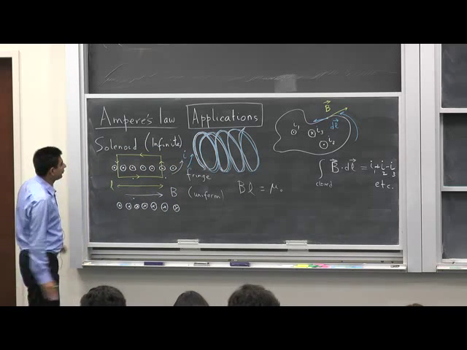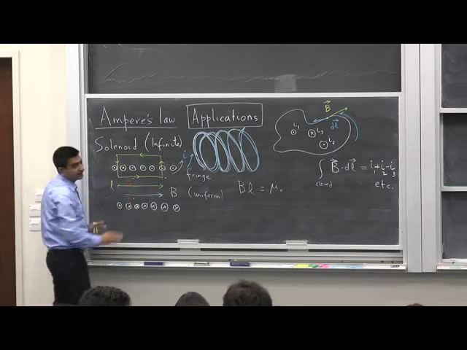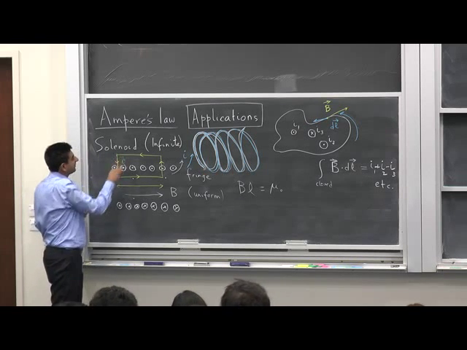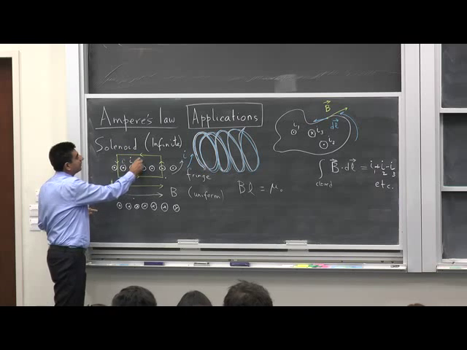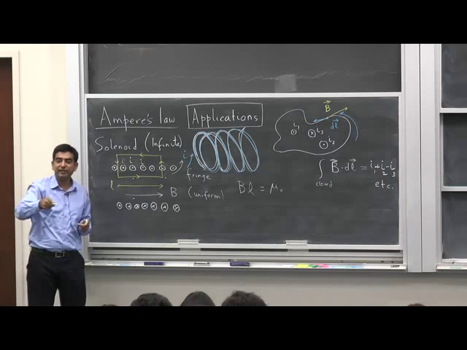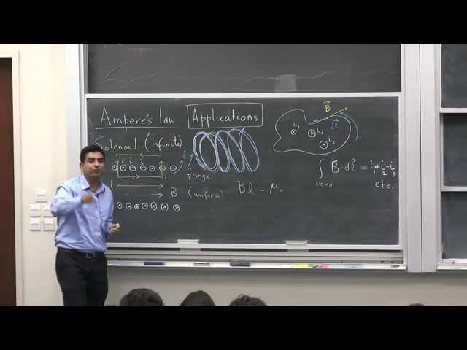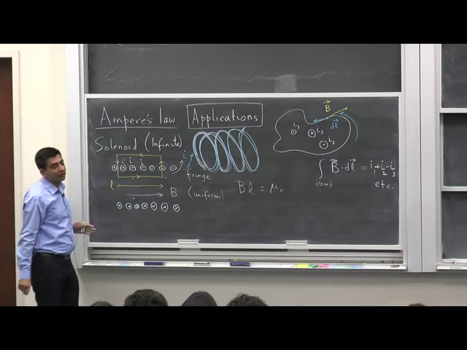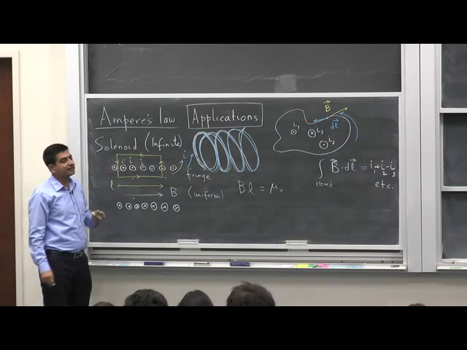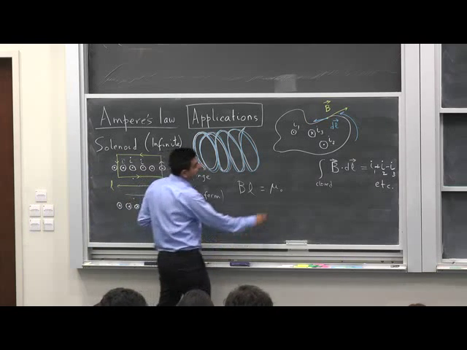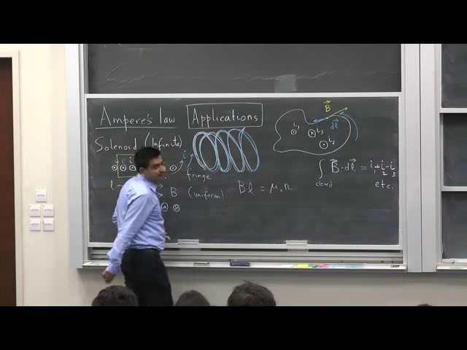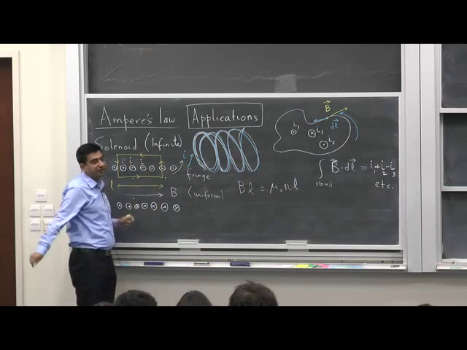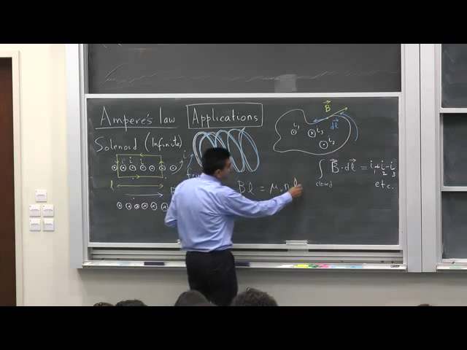And which surface am I talking about? I'm talking about the surface inside this loop. So I have a current I that's coming out here, a current I that's coming out here, because all of these coils are actually in series. The same current is winding down the helical solenoid. So it's the same current that's coming out of all of these coils. And how many coils are there? If I have n coils per unit length, the total length is L, so the total number of coils inside this section is nL, and the current is I.